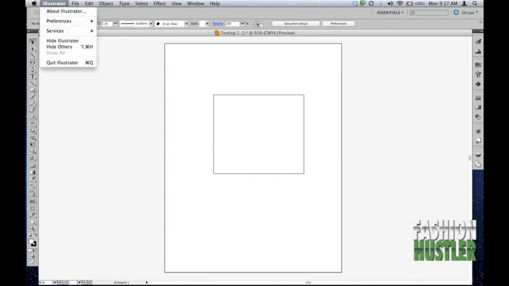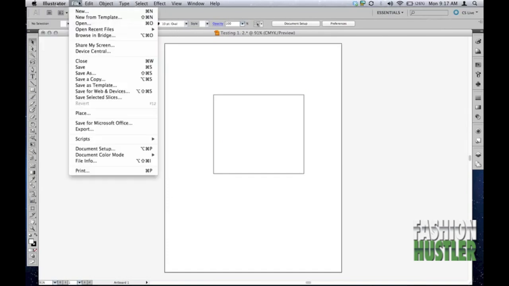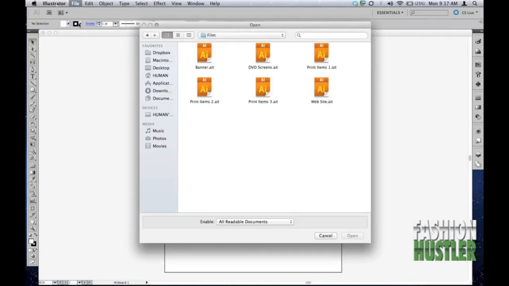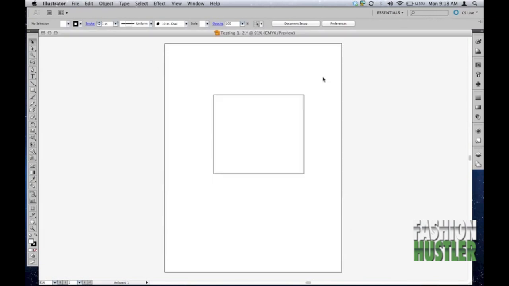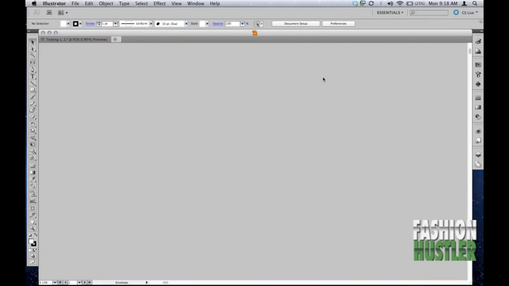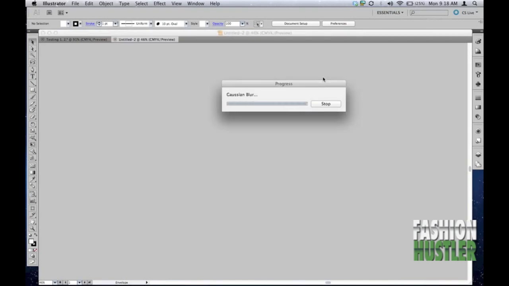Okay, now this is your menu up here. All these things are part of the tabs for your menu area. Now if you see here, File, New is where we open the document, and we can do File, Open, which will let us find a document from within our hard drive. I can click that, select it, and it'll open it. So if you have a document or a file on your computer that you want to open in Illustrator, you would go File, Open, select OK, and it would bring it into Illustrator. Okay?